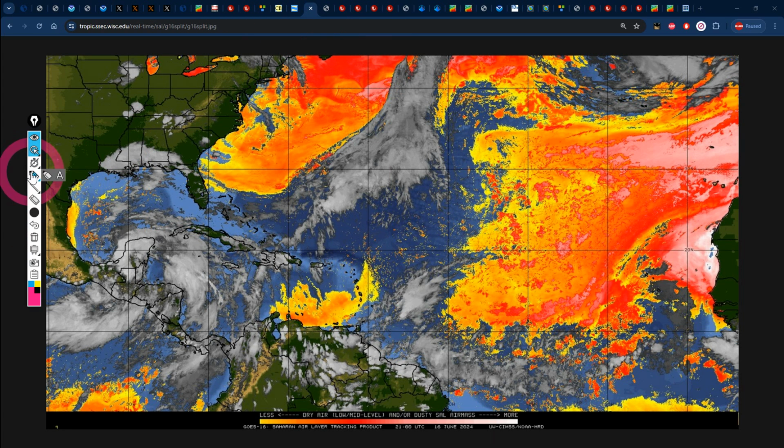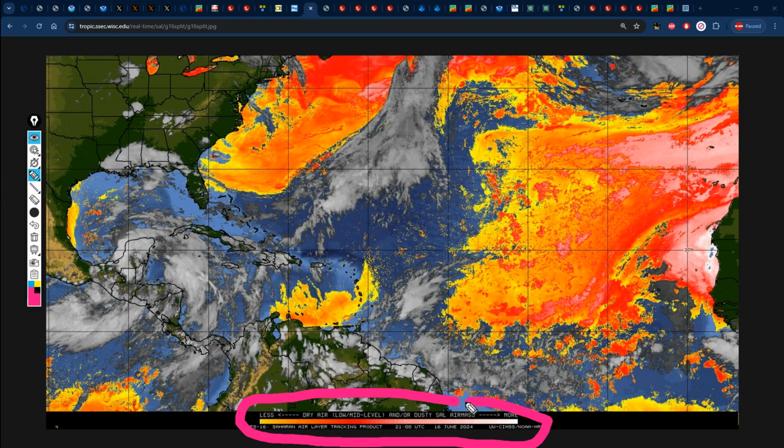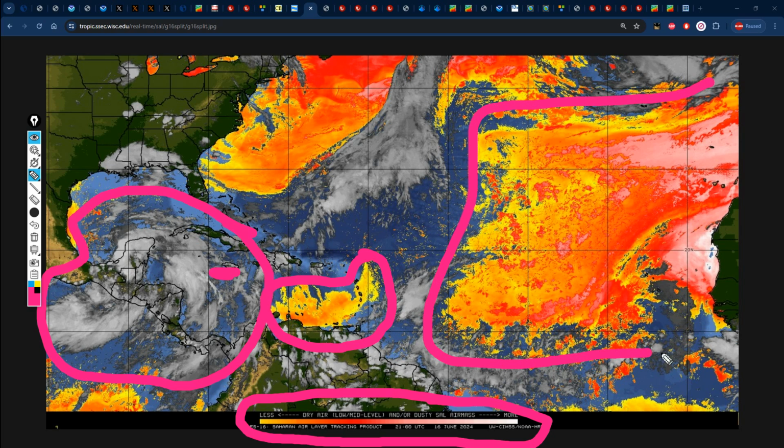As it relates to the dry air map, we know dry air is represented by what we see on the key on the bottom, the yellows, the oranges, the reds, and the whites within those reds. And considering the very moist air associated with the trough, the Central American gyre, all the cloud cover, the air is definitely moist. We see more blues than anything else across the Caribbean, Jamaica right here. More so, we have the dry air across the southeastern Caribbean and the eastern Caribbean. Not to mention right here, off the coast of Africa, lots of dry air there. Not to mention the northern portion of the North Atlantic and off the east coast of the United States.